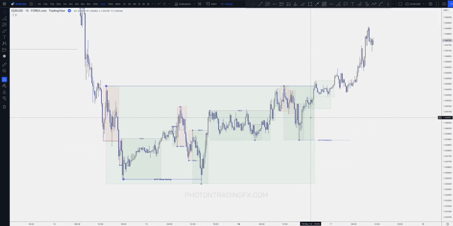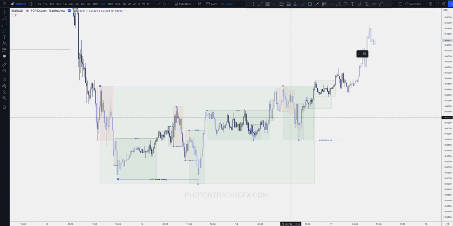But there will be times, like there was over here, where price is coming into this strong internal low, right? And we want to be trading from strong lows, so we could get long from here and target the weak internal high. But obviously that's against swing structure, because the swing structure was bearish and we're trading into a strong swing high, right? So that's where it's just misaligned. It's just not as high probability. But that's where you as a trader have to decide, do you want to do that or not? Is there enough confluence? What about the other time frames?